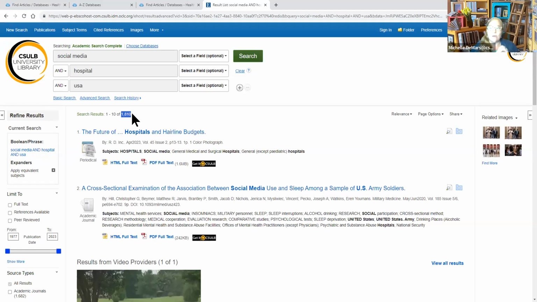Okay. But now what I'm going to do is use flexible vocabulary to make sure that I'm not missing any of these items. So can anybody tell me, I'm going to pause here for a second. Can anybody tell me in the chat a different way that you could refer to, say, social media or a type of social media? Can anybody put that in the chat for me?